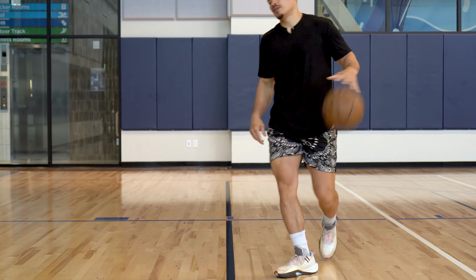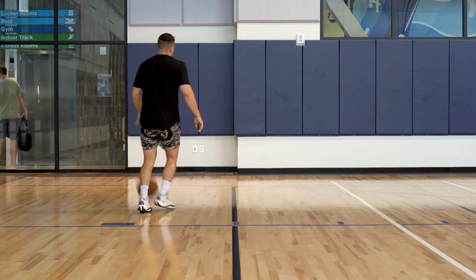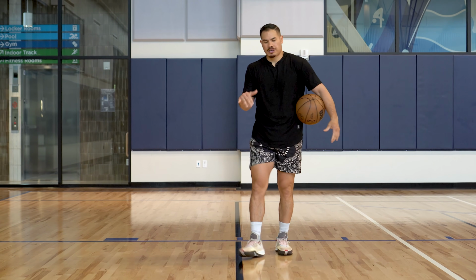Let's go, last one. Notice how we're relaxed, and then attack. Change of pace, change of speeds. Very important to our killer crossover.